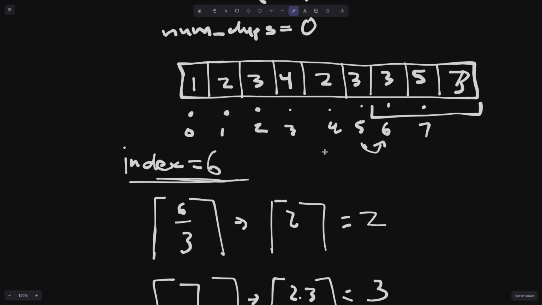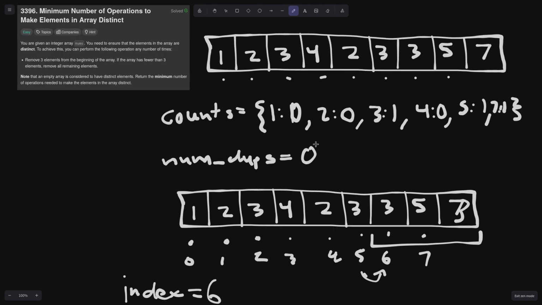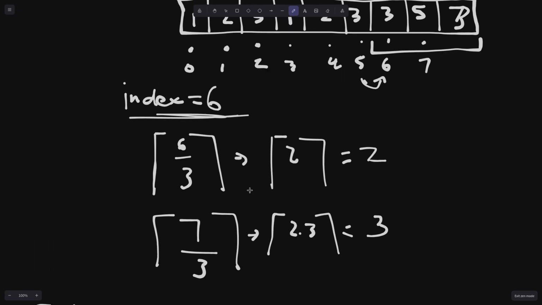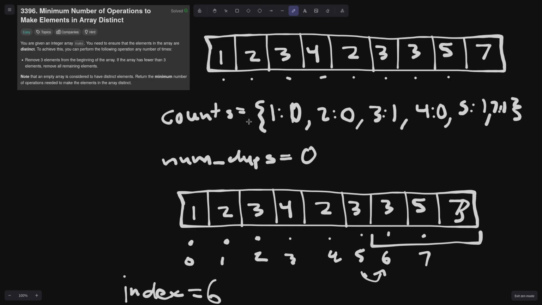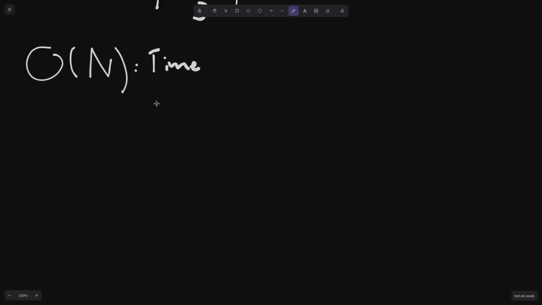Alright, so what's the runtime on this? The runtime is going to be O of n. We're doing 2 loops through the array. So that's simple enough. And then because this is a hash map, indexing into this is only going to take O of 1 time. So this is O of n times 1. And then addition is also O of 1. So this is O of n iterations.